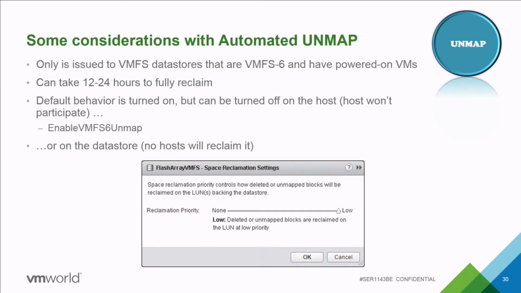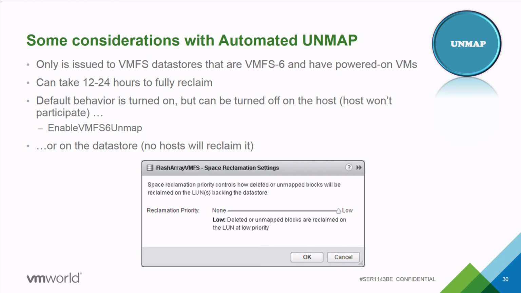So from an understanding of how this works, it will not happen in 5 minutes. It will not happen in 30 seconds. Space reclamation can take 12 to 24 hours. It is a background asynchronous process. This is what VMware did to make sure that if arrays aren't super friendly with a lot of synchronous UNMAP and a lot of I/O around that, it'll still behave nicely and won't overwhelm the queue depths or the array itself from deallocation. You can stop a host from participating. There's a hidden CLI setting, enable VMFS 6 UNMAP, that if you don't want a host to participate for some reason, you can disable that host.